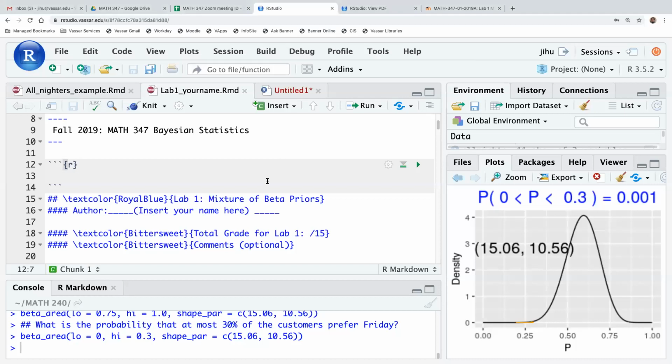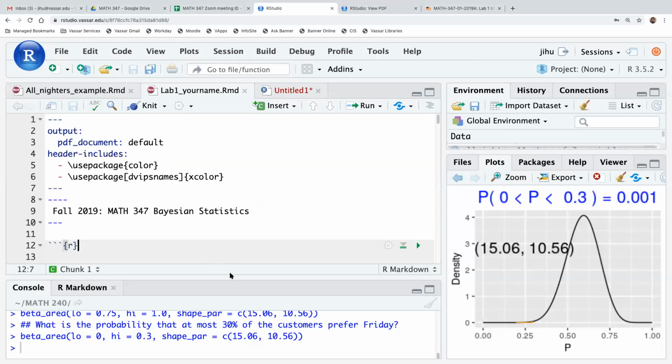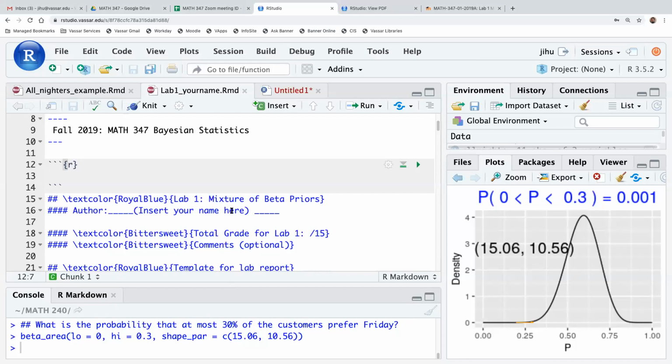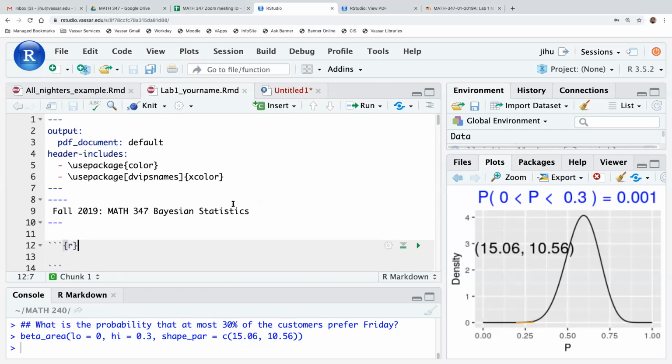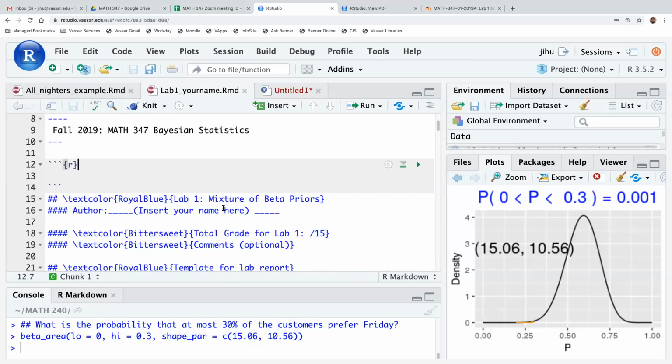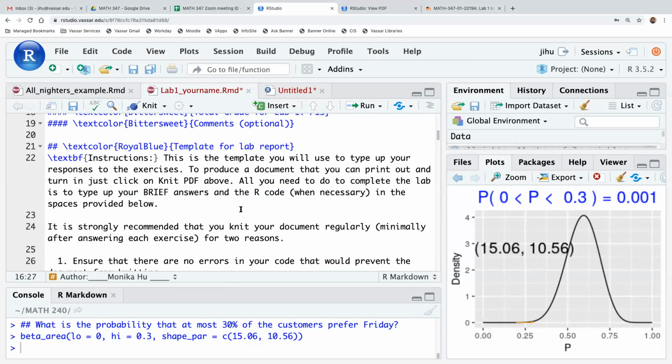All right, so for the lab, what you do is you will have to read carefully of the instruction. You can either read on the R Markdown or on the PDF, whichever you prefer. But a couple of things I want to mention. First of all, R Markdown file works in a way that whatever changes that you make on the R Markdown, once you knit it, is going to show up in the PDF. For example, you should change this part to your own name. For example, if I change it to mine, and later when you knit it, you will see that it's going to show up.